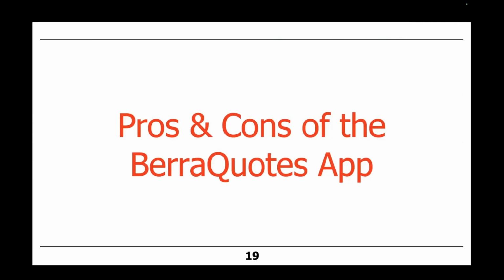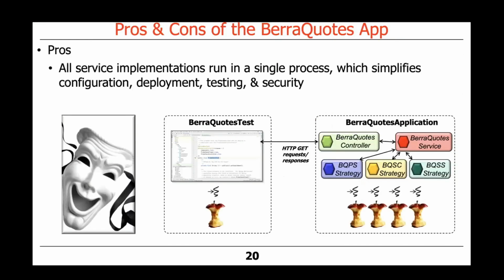There are pros and cons of the way we're doing things here. The benefits of this particular app are it's very simple. It's a good place to start. The service implementations, and there's 4 or 5 of them, all run within a single process, which makes it easy to configure and deploy because we just run it in one process. We don't have to worry about orchestration or running multiple microservices and starting them up in the right order and so on. It also greatly simplifies testing, and you'll see that when we get to the test driver, because we can write a unit test that exercises the features, and we can automatically start up this server process, and it does its thing, and it's really easy to work with.